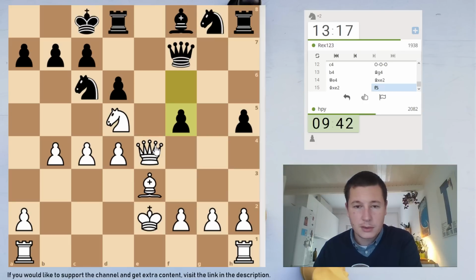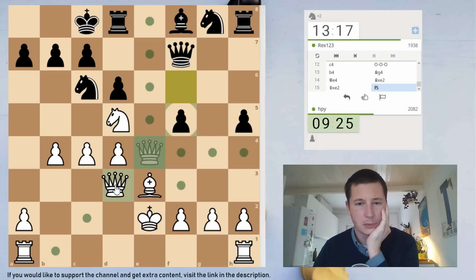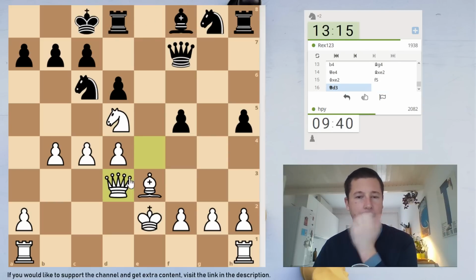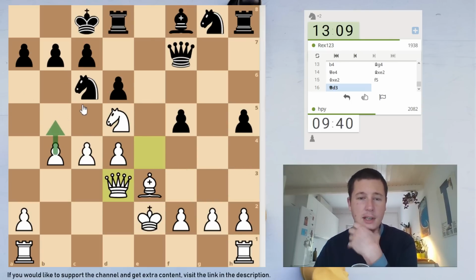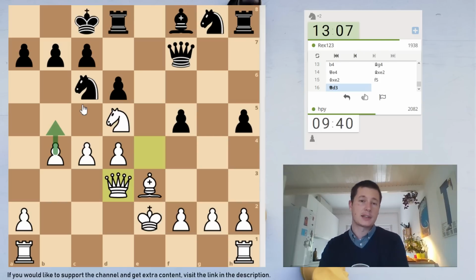So I should probably leave my queen on the king side, but I don't like that. So queen d3, bishop h6 is not a threat. If rook e8, I just move my king away. So queen d3 seems like a good move. I don't want my queen here, where it's not doing anything to attack his king. I want it here. So I want to play b4 and b5 and c5 and attack.